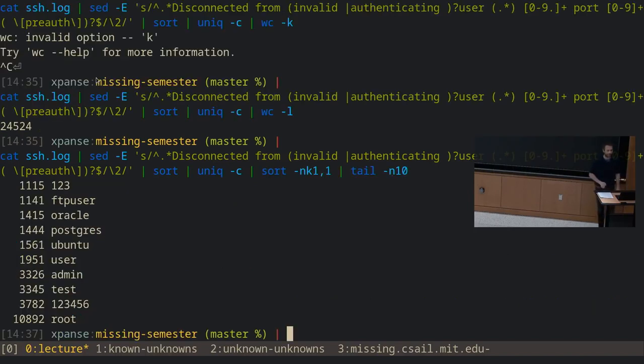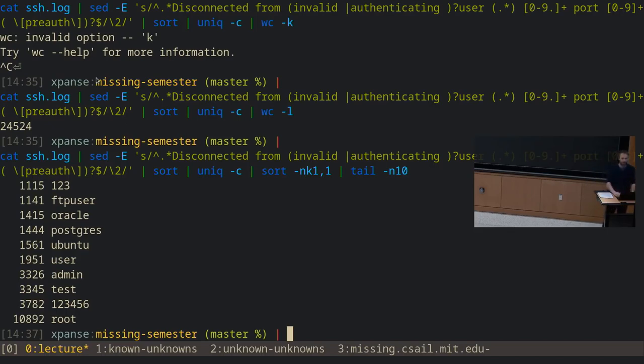And now when I run this, I actually get a useful bit of data, right? It tells me there were 11,000 login attempts with the username root. There were 4,000 with 123456 as the username, etc. And this is pretty handy, right? And now suddenly this giant log file actually produces useful information for me. This is what I really wanted from that log file. Now maybe I want to do a quick disabling of root, for example, for SSH login on my machine, which I recommend you all do, by the way.